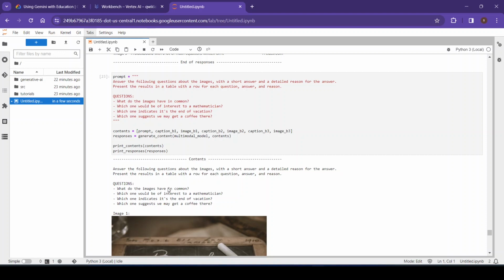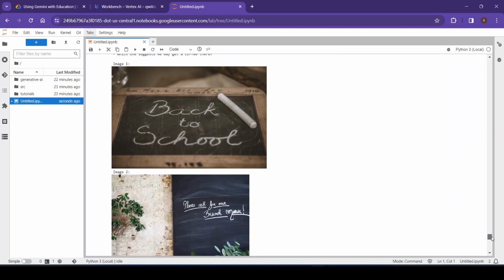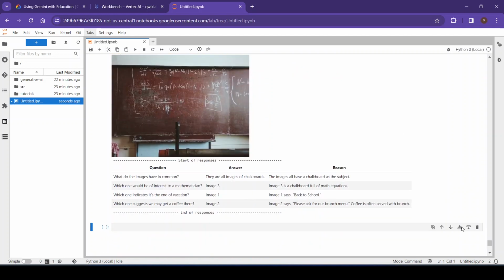Which one will be of interest to a mathematician, which one indicates it's the end of the vacation, and which one suggests we may get a coffee there? So let's see image 1, this is image 2 and image 3. So what do the images have in common?